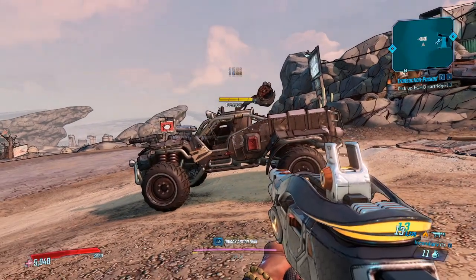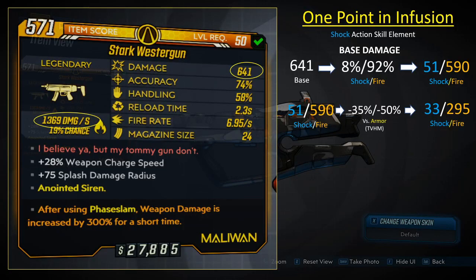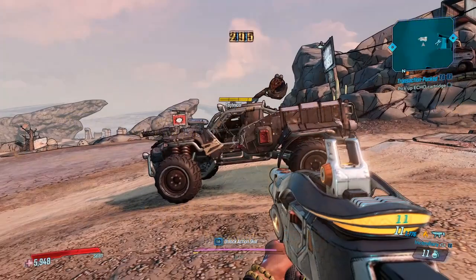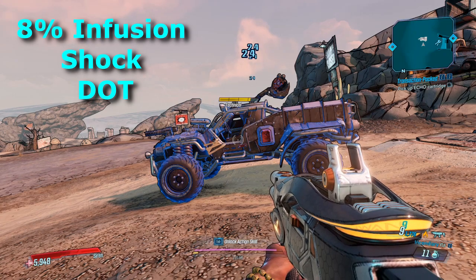Damage over time operates the same way. 1369 divided by 3, 456. The 92%, 8% split gives us 425 and 36 shock before the modifiers. 425 versus TVHM armor is about 210 plus. 36 shock versus TVHM armor is 23 plus. So when I start firing, I may proc the fire dot, I may proc the shock infusion dot, or I may proc both.